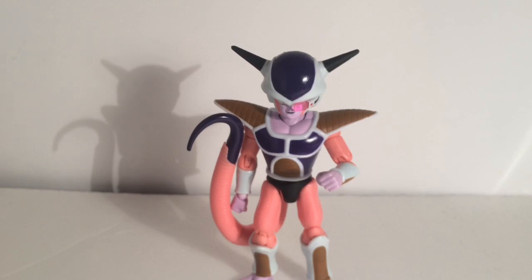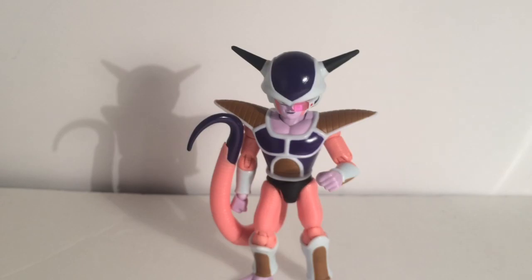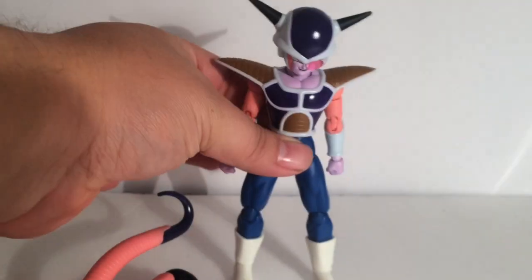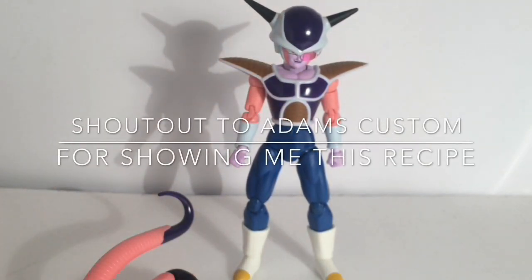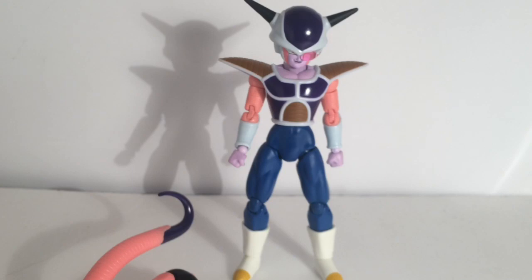For all of you guys wondering, can you make like a Saiyan Saga Vegeta with this body? Let's check it out. Easily removable, guys — you don't have to heat him up or anything. I know this looks weird with the proportions this figure has, but that upper body, those lower legs — if you get a Vegeta head and switch out the arms, totally see it. And I think I might actually end up using this guy to finish off my Turlis that I've been holding off for a really long time.